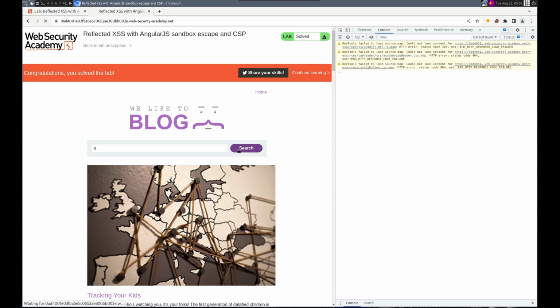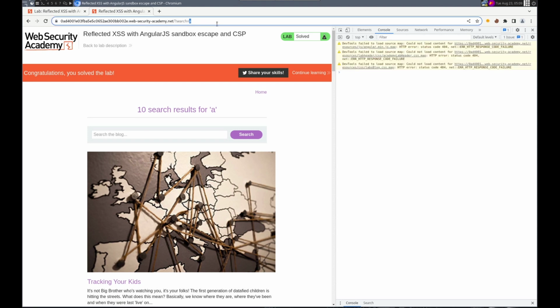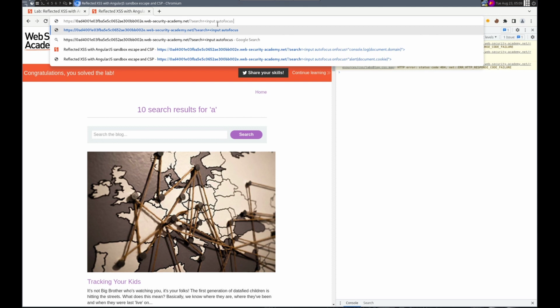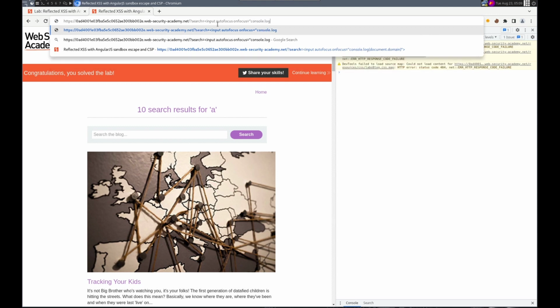Let me just search this one. So input autofocus onfocus equals, we'll do double quotes and we'll put console.log document.domain. We could really put anything.